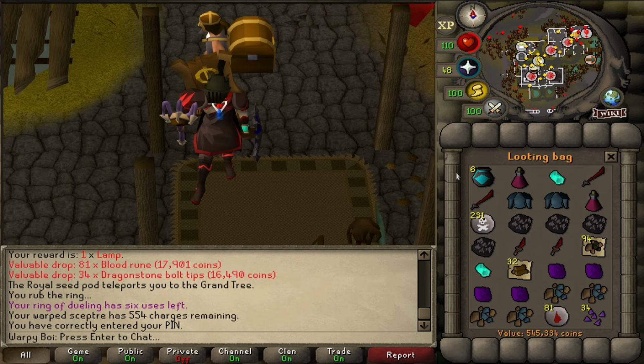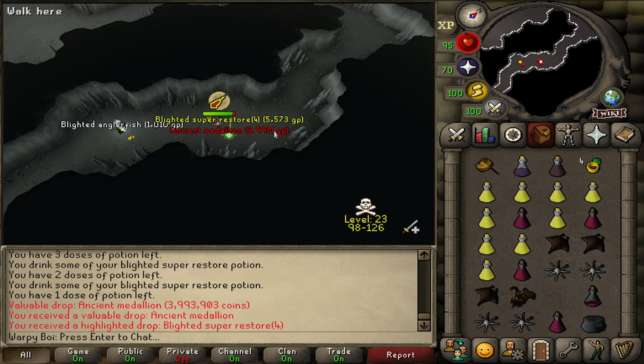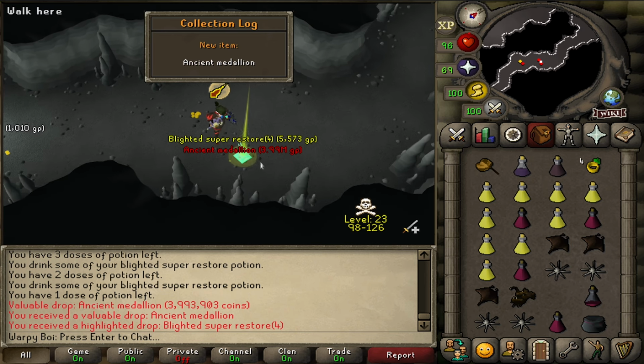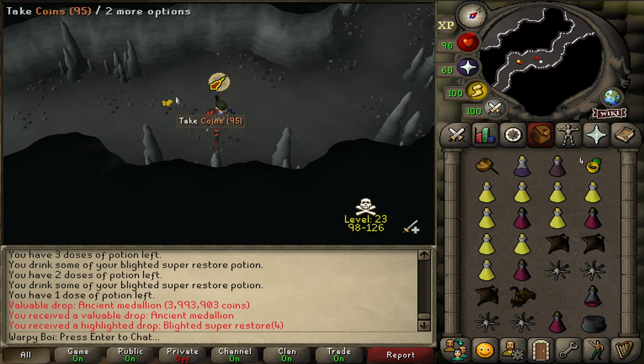Just quick 550k. Easy. Oh my god, there it is. 4 mil. Actually, a collection log slot. What the heck? I've never had this one on this account. Oh my god, that's the unique.